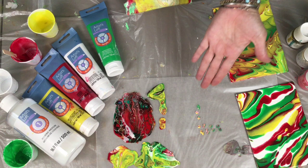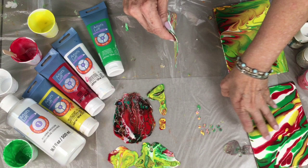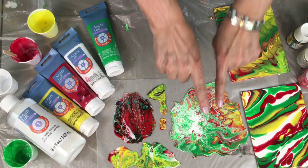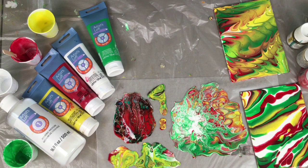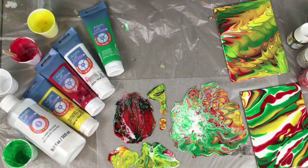You do need to leave it two or three days because if you don't, the underside will be too sticky and you'll get your hands dirty. Then I take some of the wax paper and put it right down on the wax paper like that. Now that's a skin that's available to be used for some of my other mixed-media artwork — isn't that fun! That's a great way to use up your leftover paint.